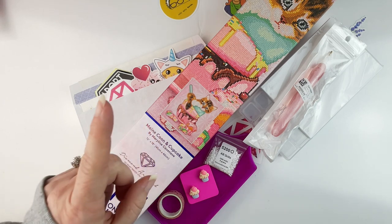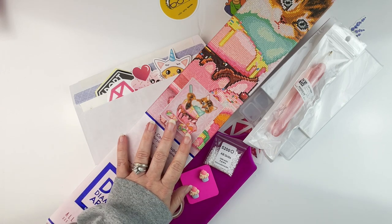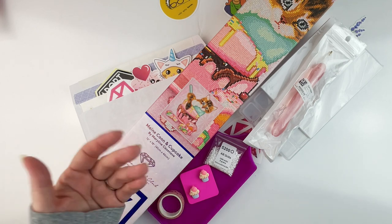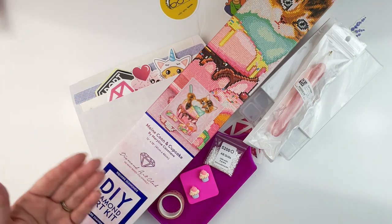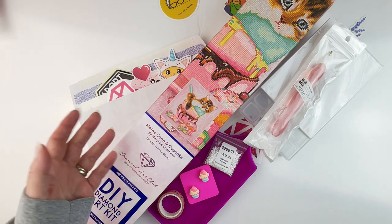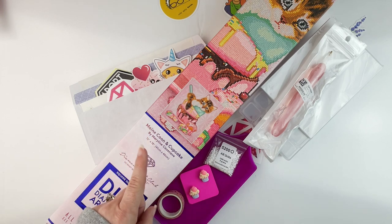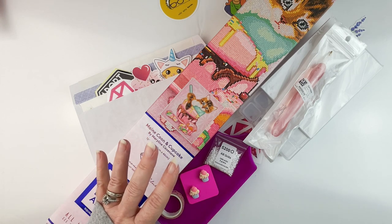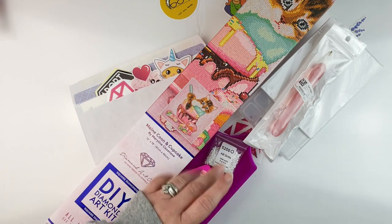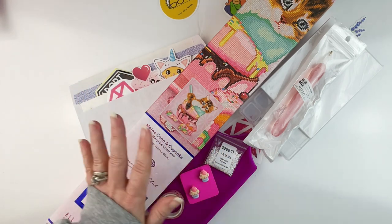So, new start, 30 by 30, partials are fine. It obviously needs to follow the pets theme, and I'm not going to be super picky about it. If it could be a pet, then I'm okay with it. I'm also fine with anything you want to pick that does double duty for other events. I know there are lots of diamond painting events going on in June, so if you have something that fits, say, the pride event that's also going on but fits my pets event too, yes, you can use the same canvas for both. I have zero problem with that.